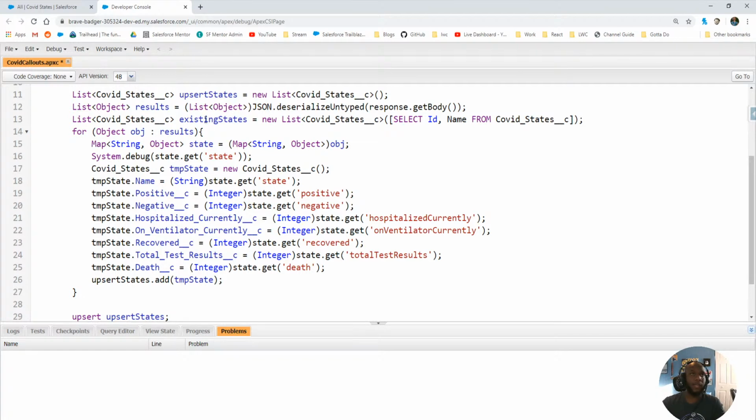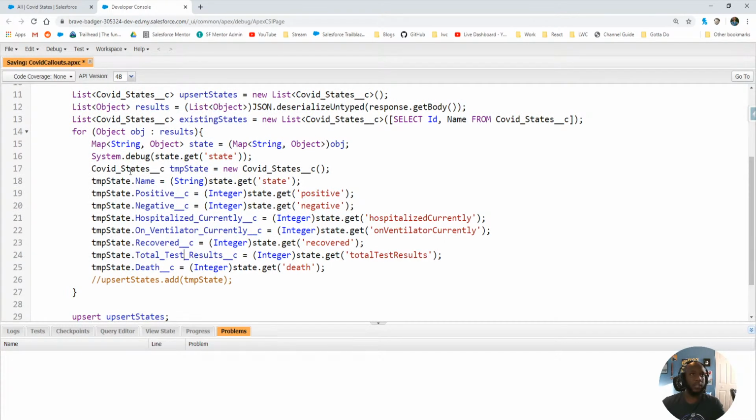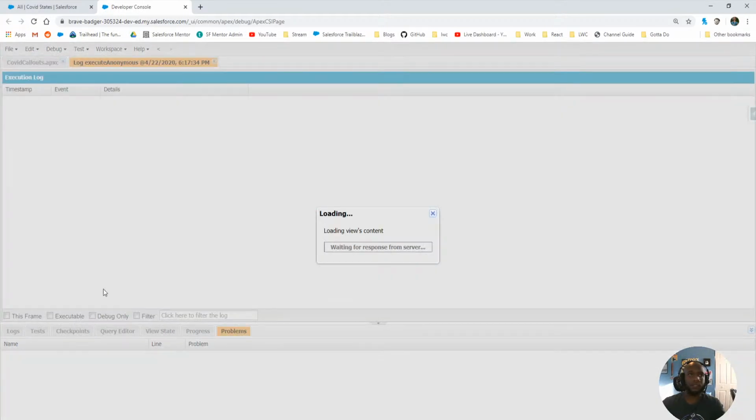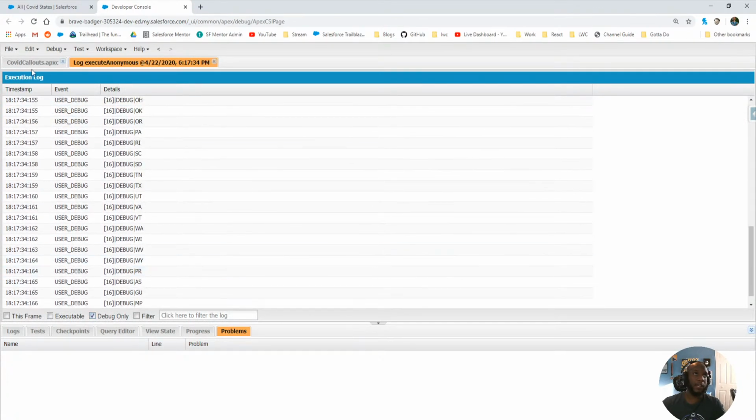So now that we have all of our existing states, what's really simple to do in this situation is, as we are going through our results, which has our states in there, let me decomment this so there's no updates in the end of this, and run it. We're going to see that all of our states are going to be in here. Execute this and let's read the debug logs. All of our states are going to be in here, but right now we're just creating them.